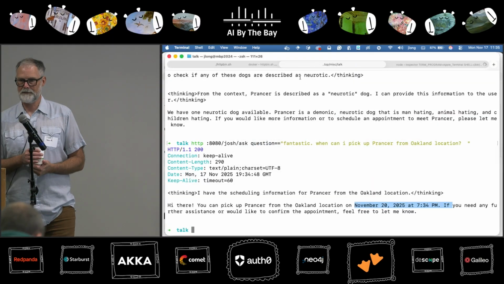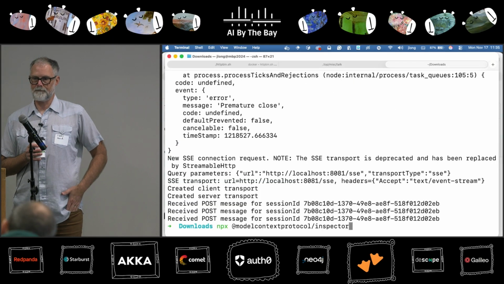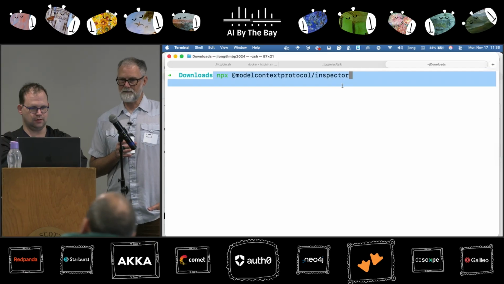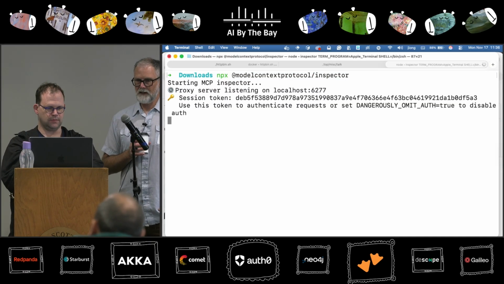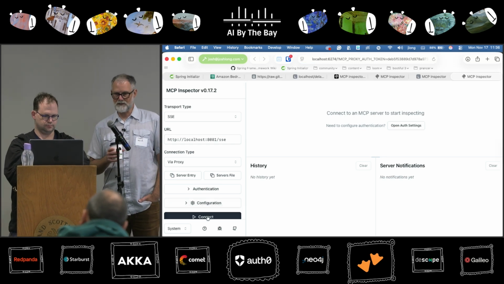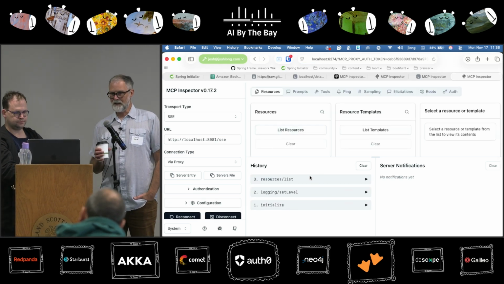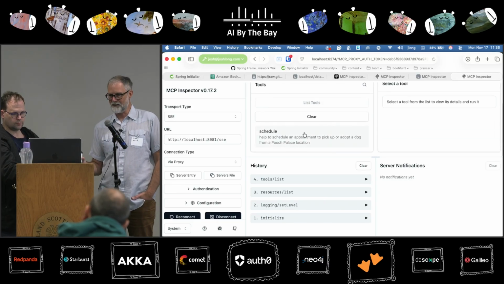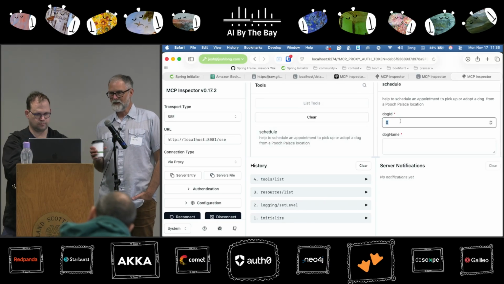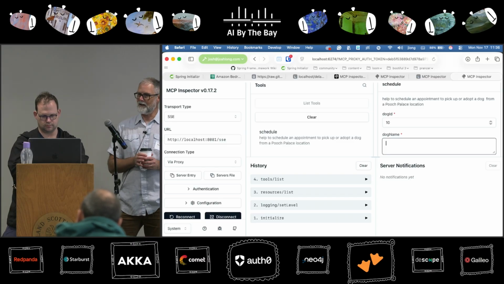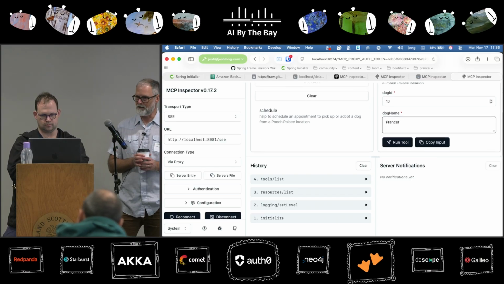And there's a very convenient little utility you can use to inspect MCP services, called the MCP inspector. Just do this. Spin that up. And that allows us to connect to an MCP server. In this case, we're connecting to our adoption MCP server. You can see the different pieces of functionality. Tools is the only thing that we did here. We get a schedule tool, and then the MCP inspector allows us to test, make calls to that, just like the LLM would in an agent.